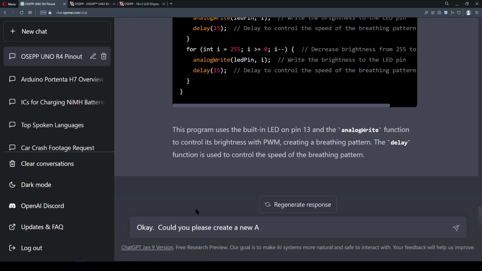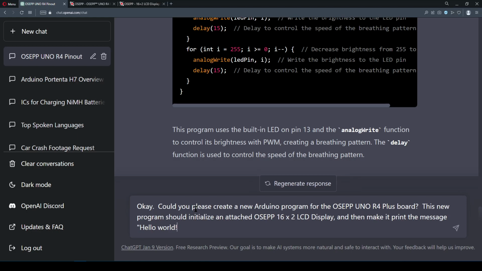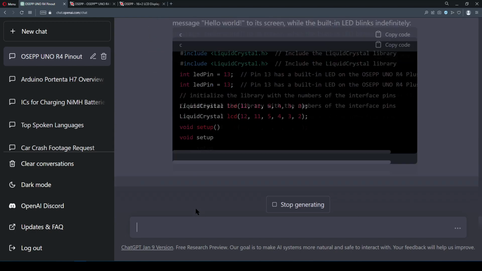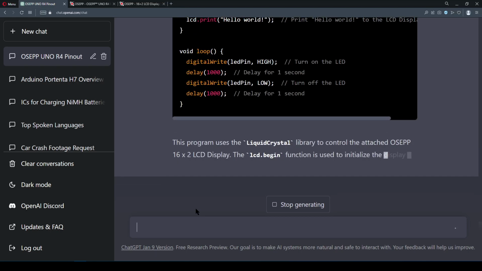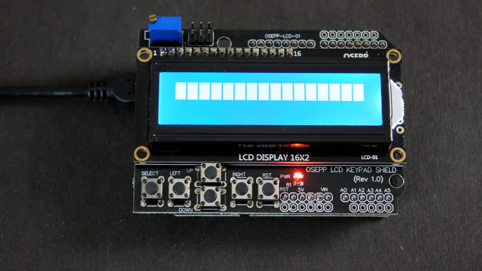The second test is going to be more difficult. I am asking it to print the message "Hello World" on the LCD, but I'm not going to specify where on the display that should happen, or even whether the cursor should be visible. For good measure, I'm also going to request that the LED blink, and if you have one of these displays for yourself, the HD44780 will traditionally display a line of filled characters on the top row, and the second row is going to be completely blank.